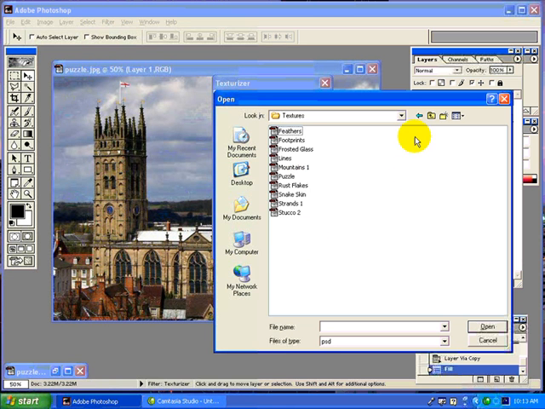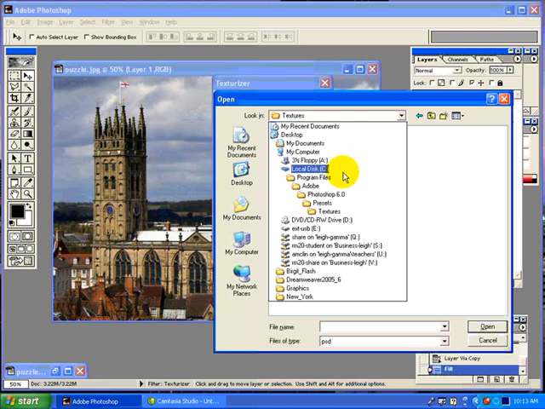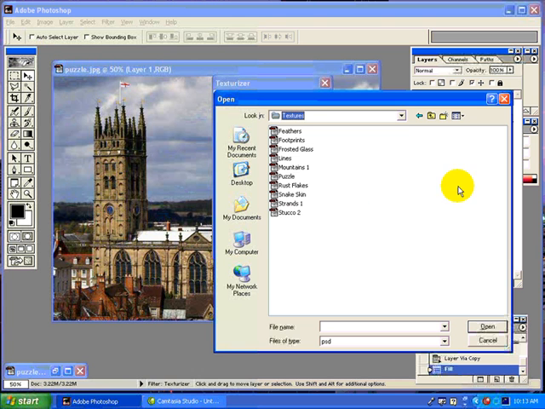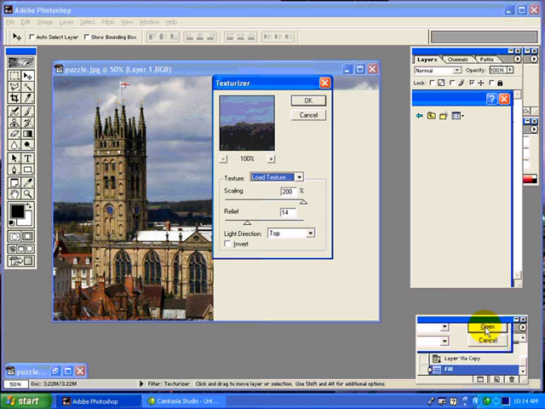So I'll go through that again: Local Disk C, Program Files, Adobe, whatever version of Photoshop you're using, I happen to be in 6 right now, Presets, Textures. And here is Puzzle. You get a few, and if you ever download them, you can buy them online, that's where you would put them, in this folder. Keep them all together. Puzzle, and then Open.